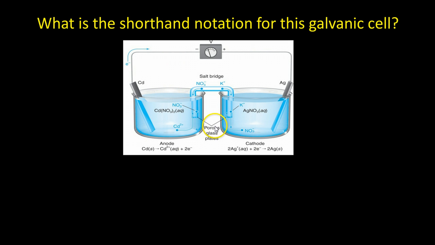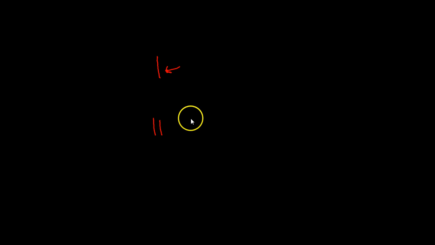Shorthand notation. There's a couple things I want you to see. So we're talking about galvanic cells, and that's what we began with POGIL 13, and we're going to continue that for the next couple days. And you'll see a funny way that people write things, and this will make more sense when I show this in a second. And that is to try to represent the galvanic cell, which is something that looks like this. Instead of having to draw out that whole picture, we want to set it up in a different way that you can understand in a real shorthand notation.